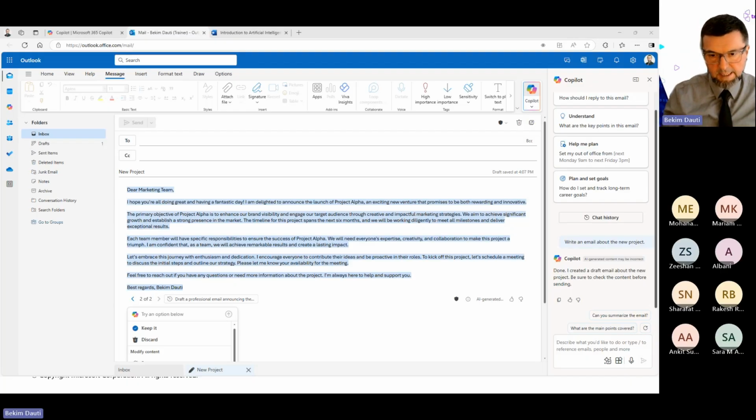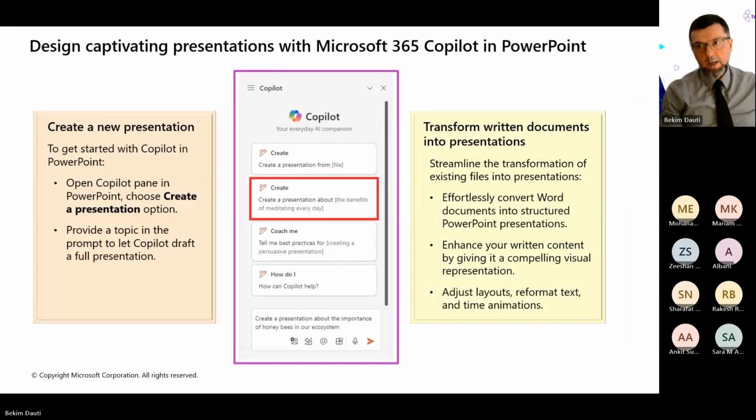Okay, moving on forward, class. Here we are within the PowerPoint. Yes, indeed, we can have a lot of benefits from using the Copilot in PowerPoint. Why? Because it will help us create those very fancy presentations. From the perspective of the design, from the perspective of the content, from the perspective of the speaker notes, from the perspective of updating and modifying, and of course the layout. So actually a lot of benefits that we can get from the Copilot in PowerPoint. Okay, time to move on in there.